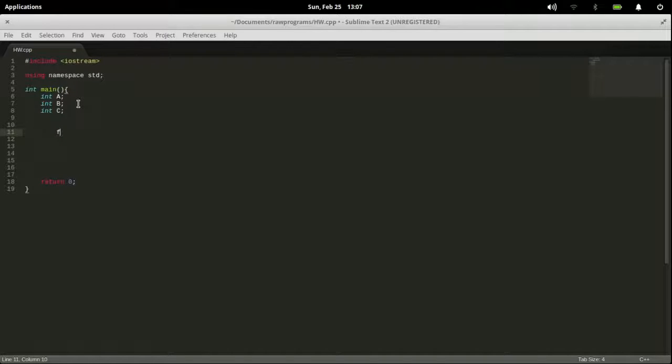The do while is basically the same exact loop, except it checks at the bottom. It checks its values at the bottom of the code instead of at the top. So if I want to cout hello world, I want to put that out as my integer, and I want to do that while a is equaling 0, which it equals right now. Then we put a semicolon to signify that we're done. We save our program, and we go back and we're going to recompile it.